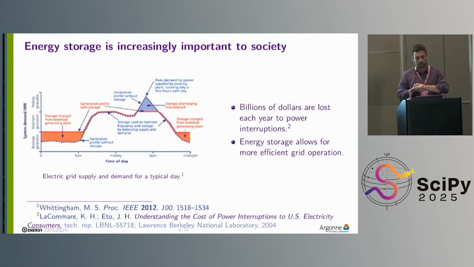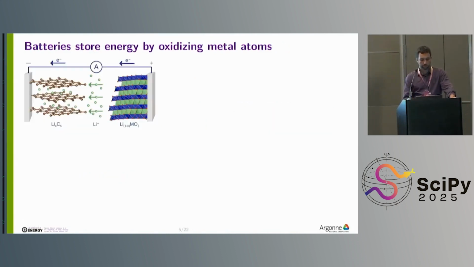Without storage as part of the grid, you need to generate all of this electricity on demand all the time. That can be very expensive, and if you fail, it can cause some pretty big disruptions to our industry and things like that. With energy storage, though, you can store the energy that's generated at night, and you can then reuse it when demand is high.